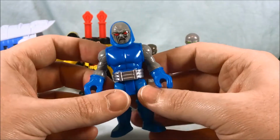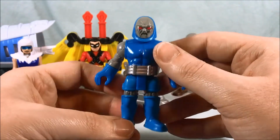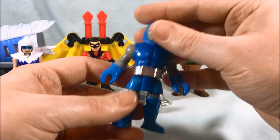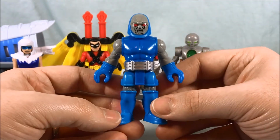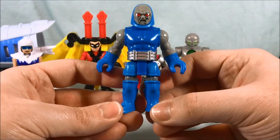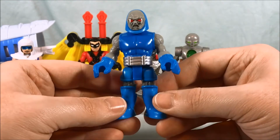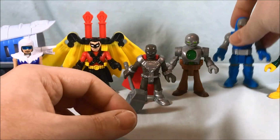So I'll fix that later. But, yeah, I think he looks really good. What I was saying was they did make an earlier version of Darkseid that I think came in a 2-pack with Superman. I kind of like the coloring on that one a little bit more. It seems a little bit more defined, but I love the fact that this guy is bigger and just overall seems more imposing. So I really love that about that figure.